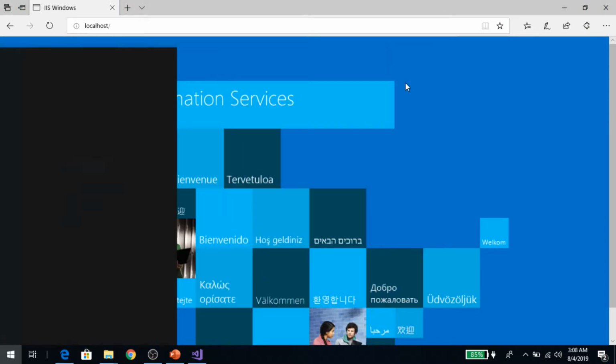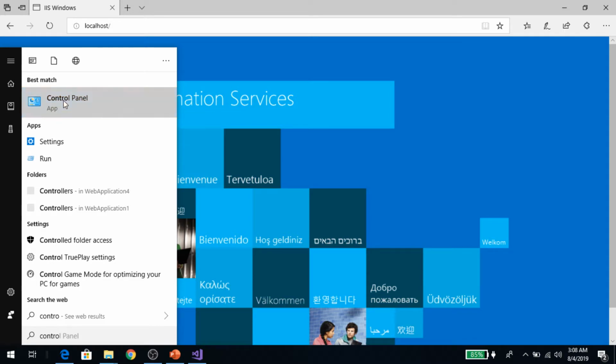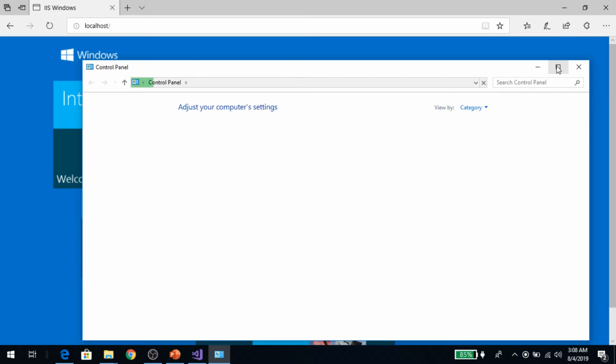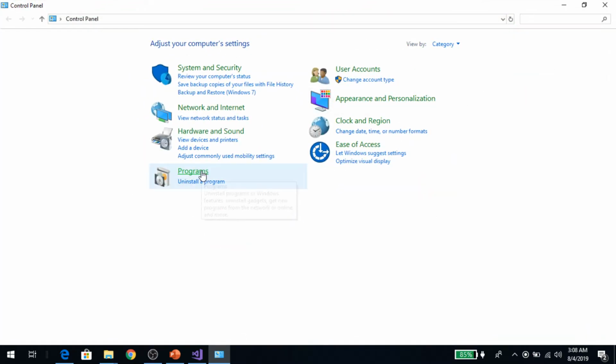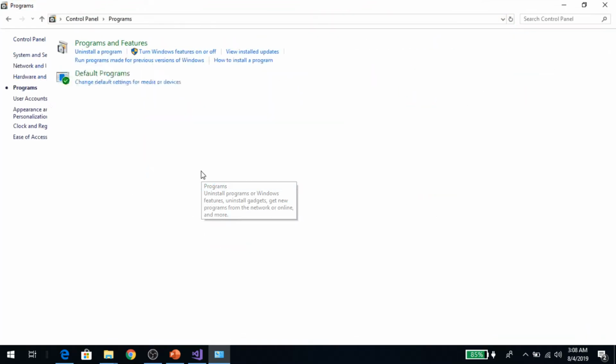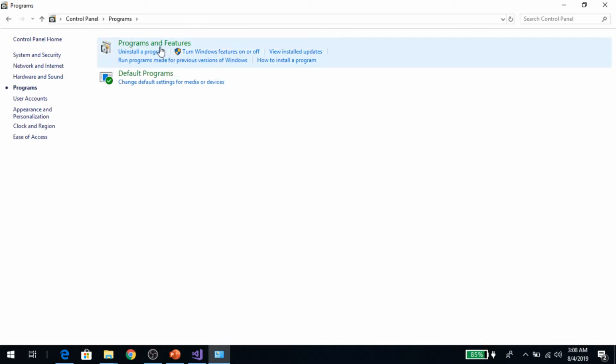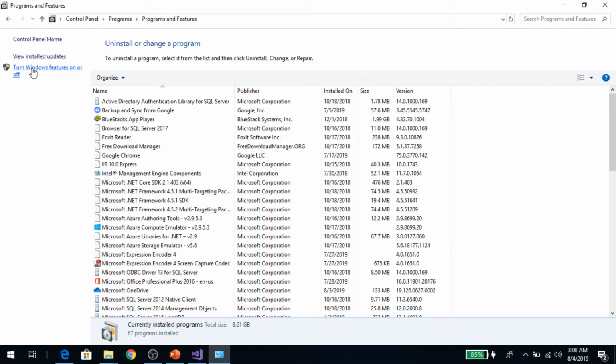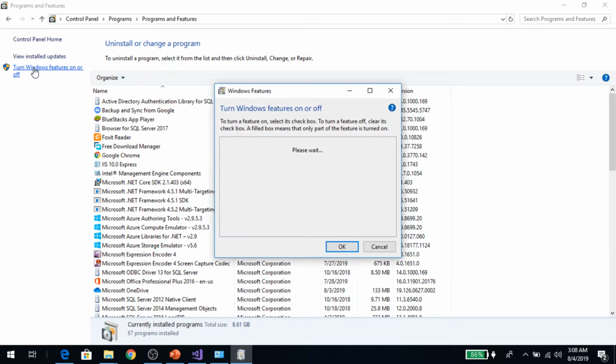Start, Control Panel, then go to Programs and Features. In Programs and Features, you will see Turn Windows Features on or off. Click on that, Turn Windows Features on or off. That will be present in Programs and Features.